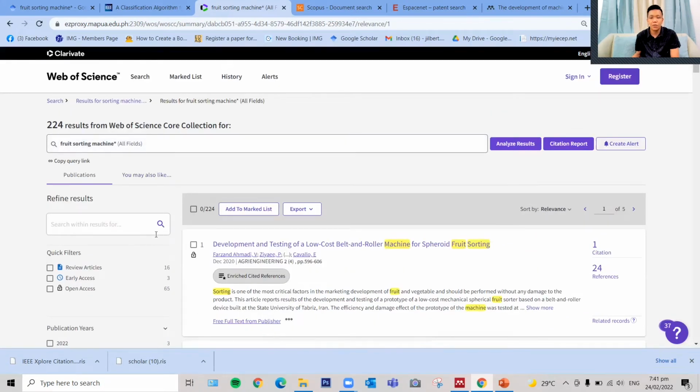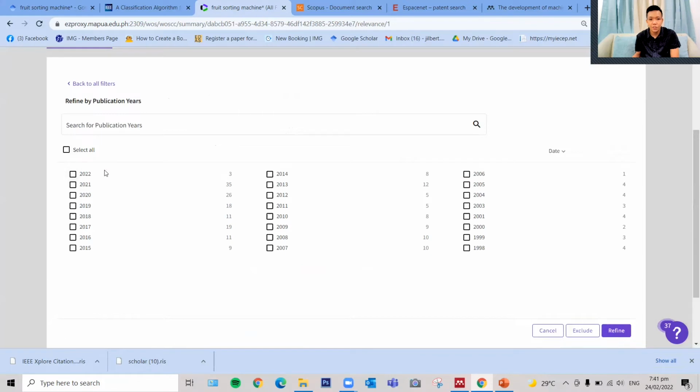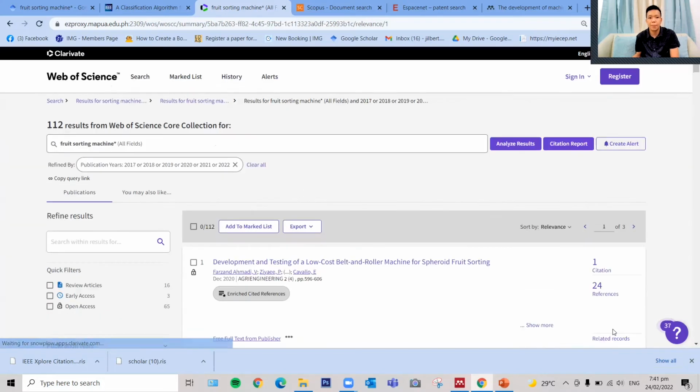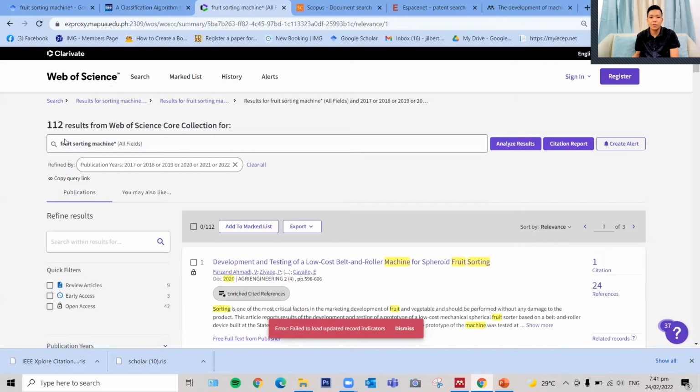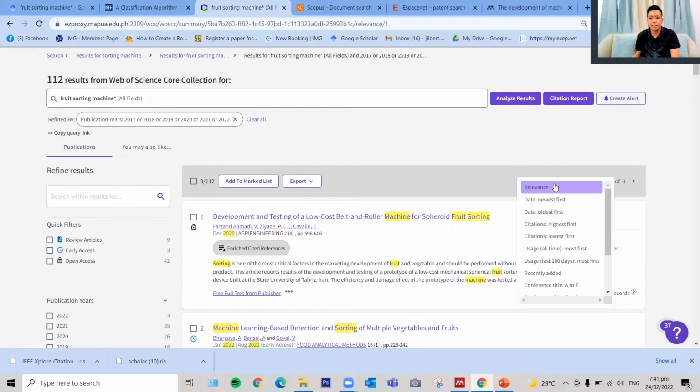We can also do some filters, publication years right here. We can just select 2017 up to 2022. So we're fine. We now have 112. So same way of doing a quick search, and you also have the sorting mechanism right here.